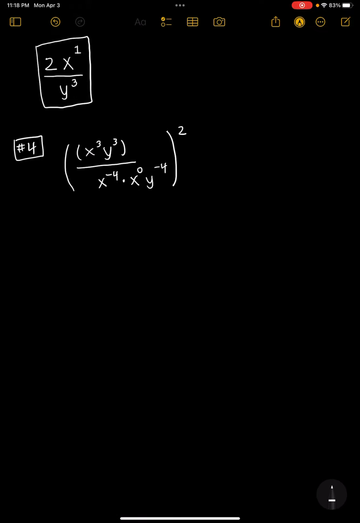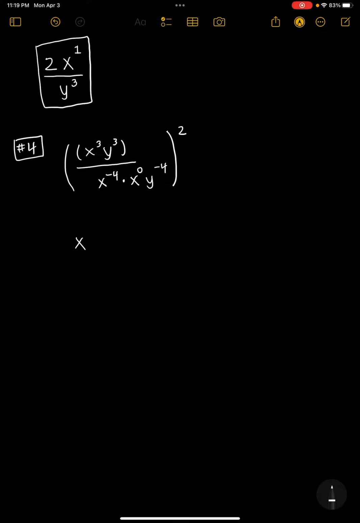Okay, so here's the deal. This is, again, like a quotient rule and a power rule together. We're going to start with the quotient rule. In fact, it's a product rule, quotient rule, and power rule. So notice that on the bottom you have a product rule. So we're going to start with that one. And then we're going to simplify the quotient rule, mostly because it's all inside a big set of parentheses. And then once we simplify that, then we'll deal with the power rule.